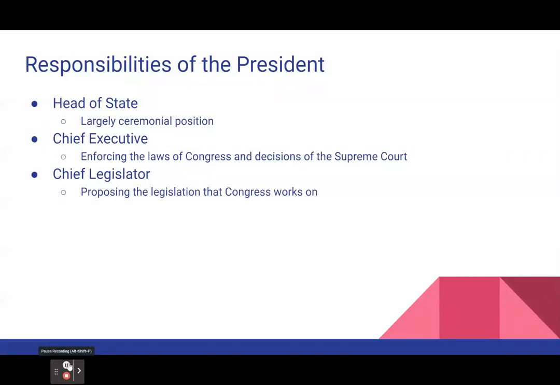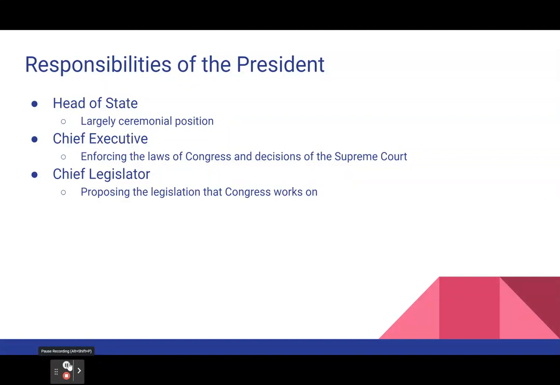Okay, so before we actually move on to the process of impeachment, which is where we left off yesterday, I want to talk about some of the things that we didn't get a chance to address in class because of our limited time. And that is some of the responsibilities that the president has as chief legislator, and then we'll get into some of the other issues that will come up as his responsibilities as commander in chief.